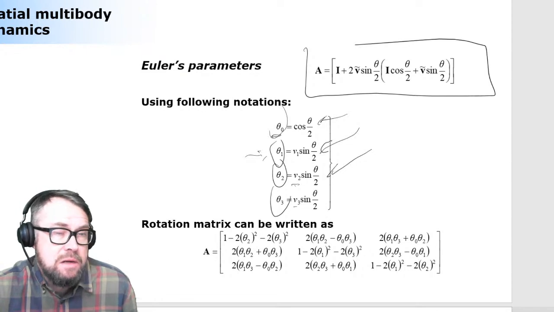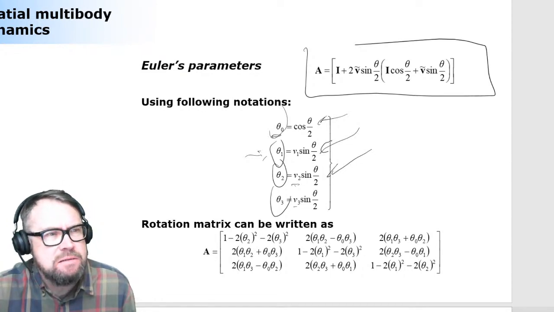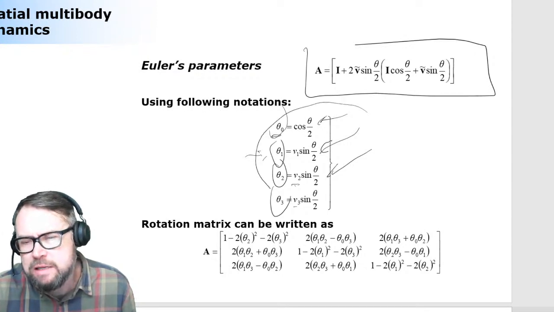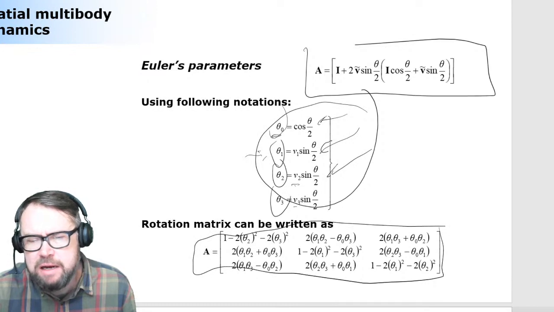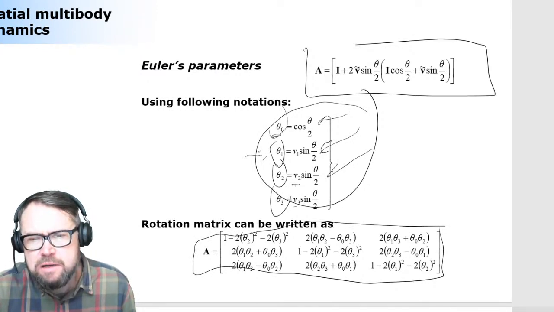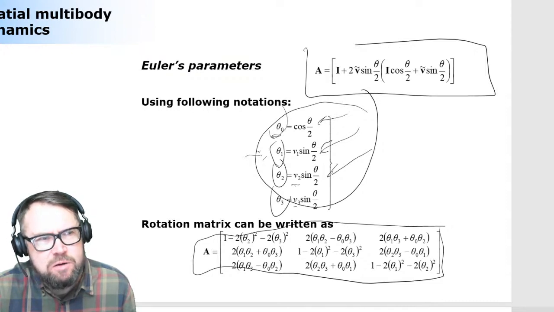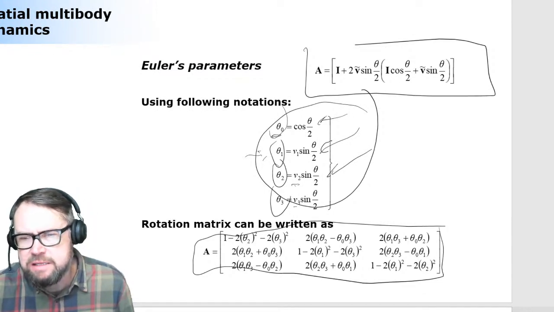That's it. And once I'm using these name tags, calling these names the way that is shown here, I'm going to get the rotation matrix that is shown in this way. And that's going to be my rotation matrix based on Euler parameters. I guess it all becomes clear to you now that Euler parameters are these. Let me take this mess away.